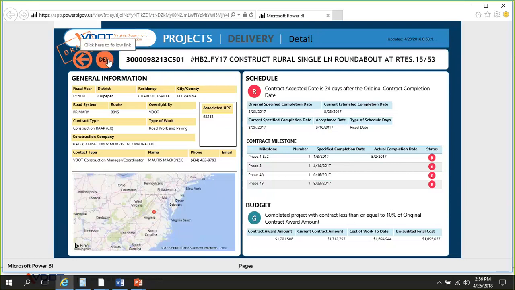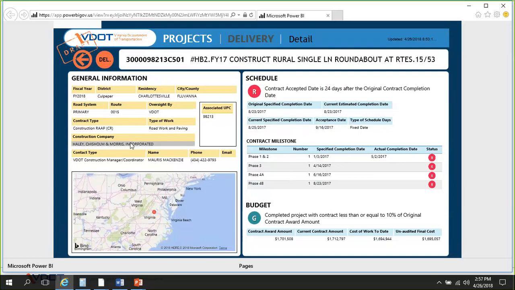And the second question, who will input the schedule values into the dashboard? Great question. For development, the process really hasn't changed. There's still that communication channel required between the project coordinator and the project manager from the locality. But on the contract side, we are working on developing a Smart Portal collection site where localities and cities will be able to independently provide very basic information so that we can include contact information.